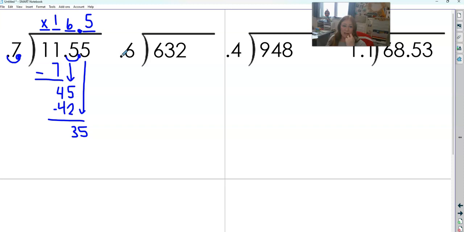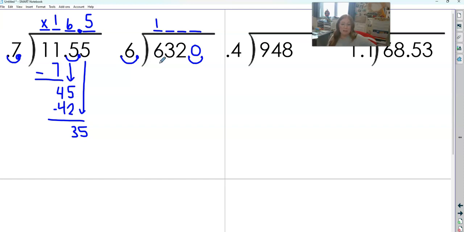Hey, this one, if I bring this back, my decimal's right here on this one. I need to bring it back, which means there's really a 0. I'm really doing 6,320 divided by 6 instead of 632 divided by 6/10. It's just easier to use those whole numbers to divide by. So I need something above the 6, the 3, the 2, and the 0. So make sure you get those 4 marks up there. So 6 goes into 6 1 time.